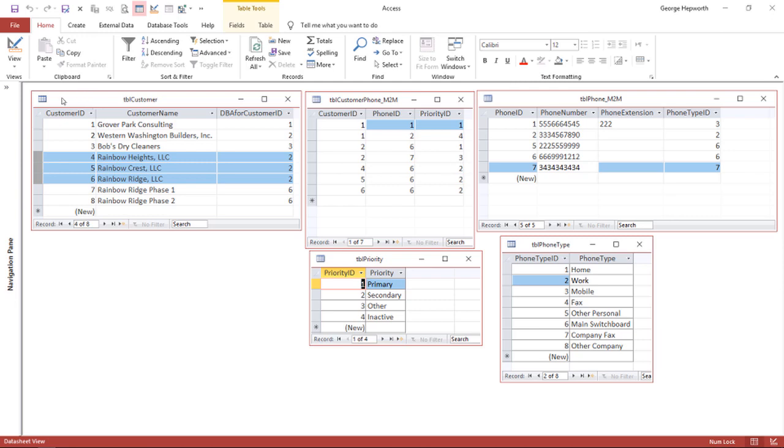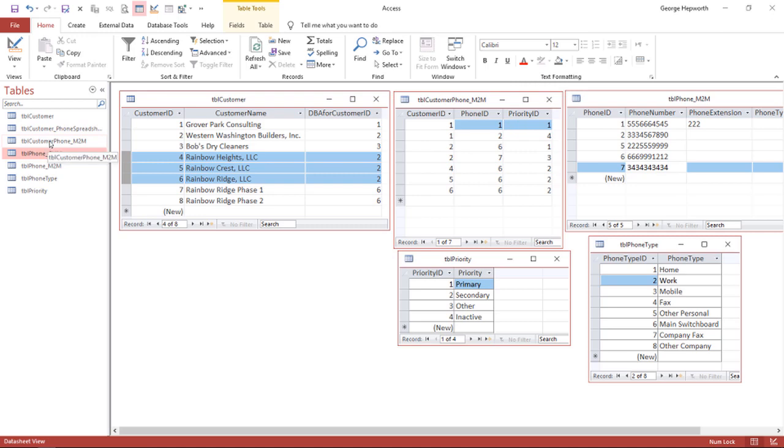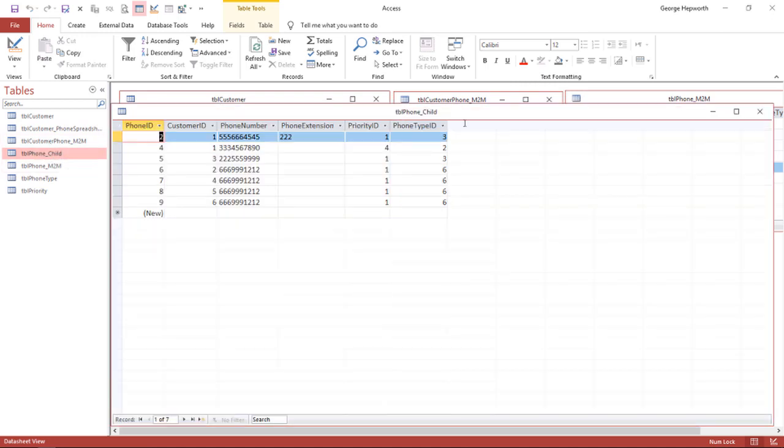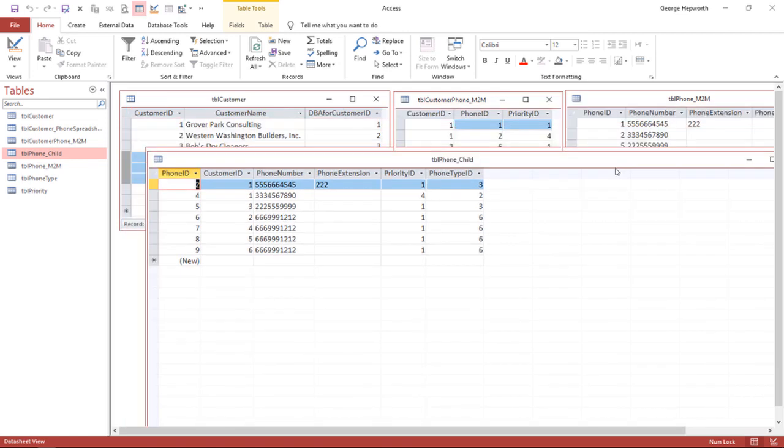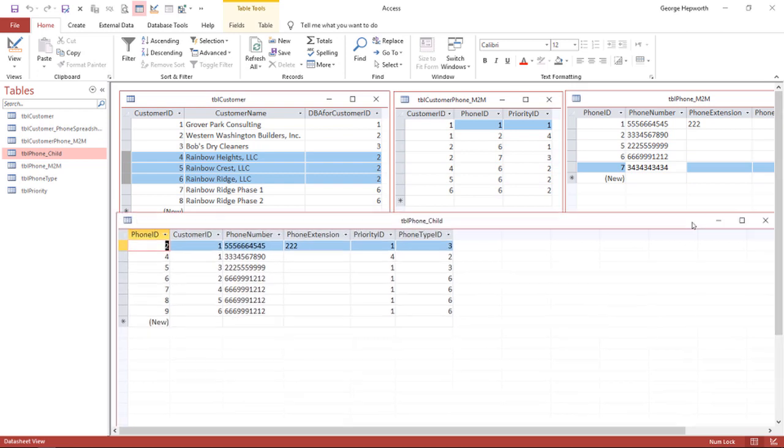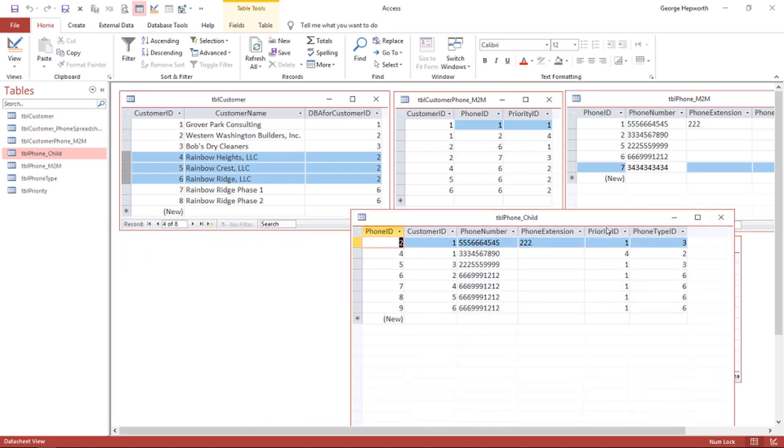So as I said earlier, sometimes we will see developers using this strategy, even though it's not fully normalized. This child table strategy, even though it's not fully normalized, and even though we have redundant, repetitive data here, I have seen very well designed databases that use this approach. I have done so myself.